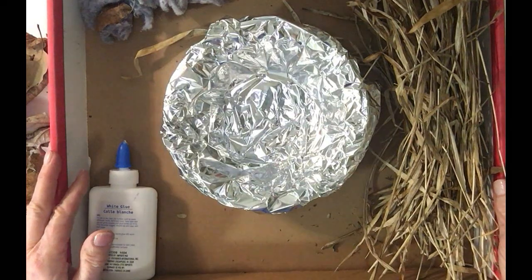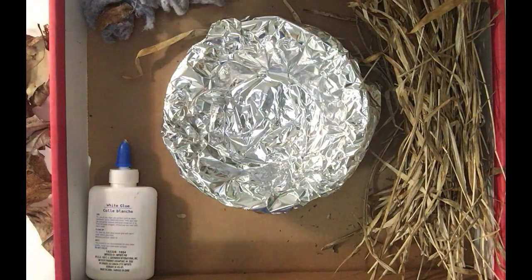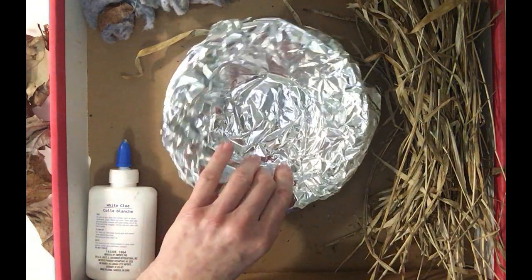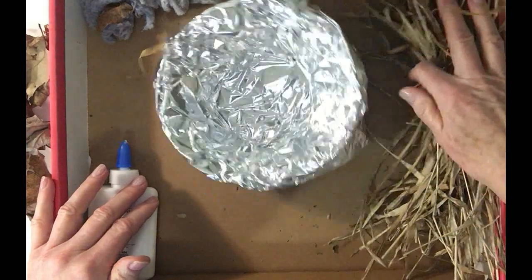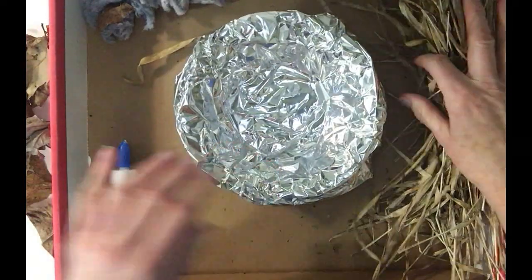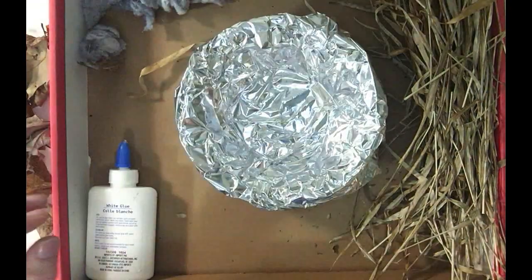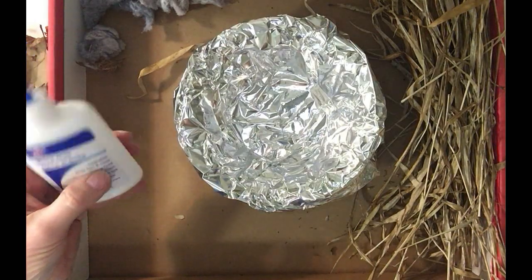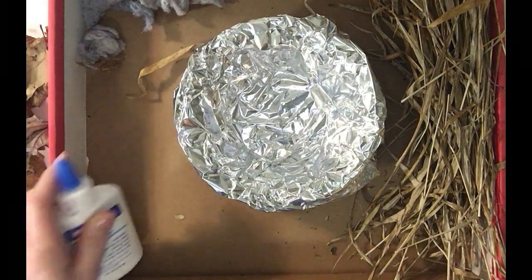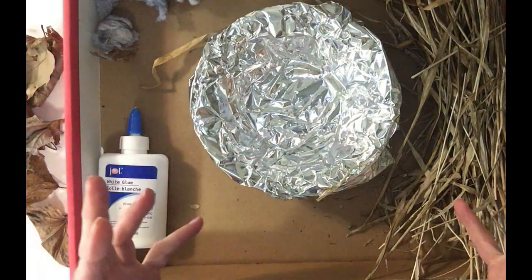These are from ornamental grass from my yard, and right now it's March. The snow is melted, and I have a lot of this material around for me to use. So this would be a good time of year for you to make this, in the spring or in the fall, when you do have the supplies around. Oh, I also have some craft glue, and that will bind everything together.